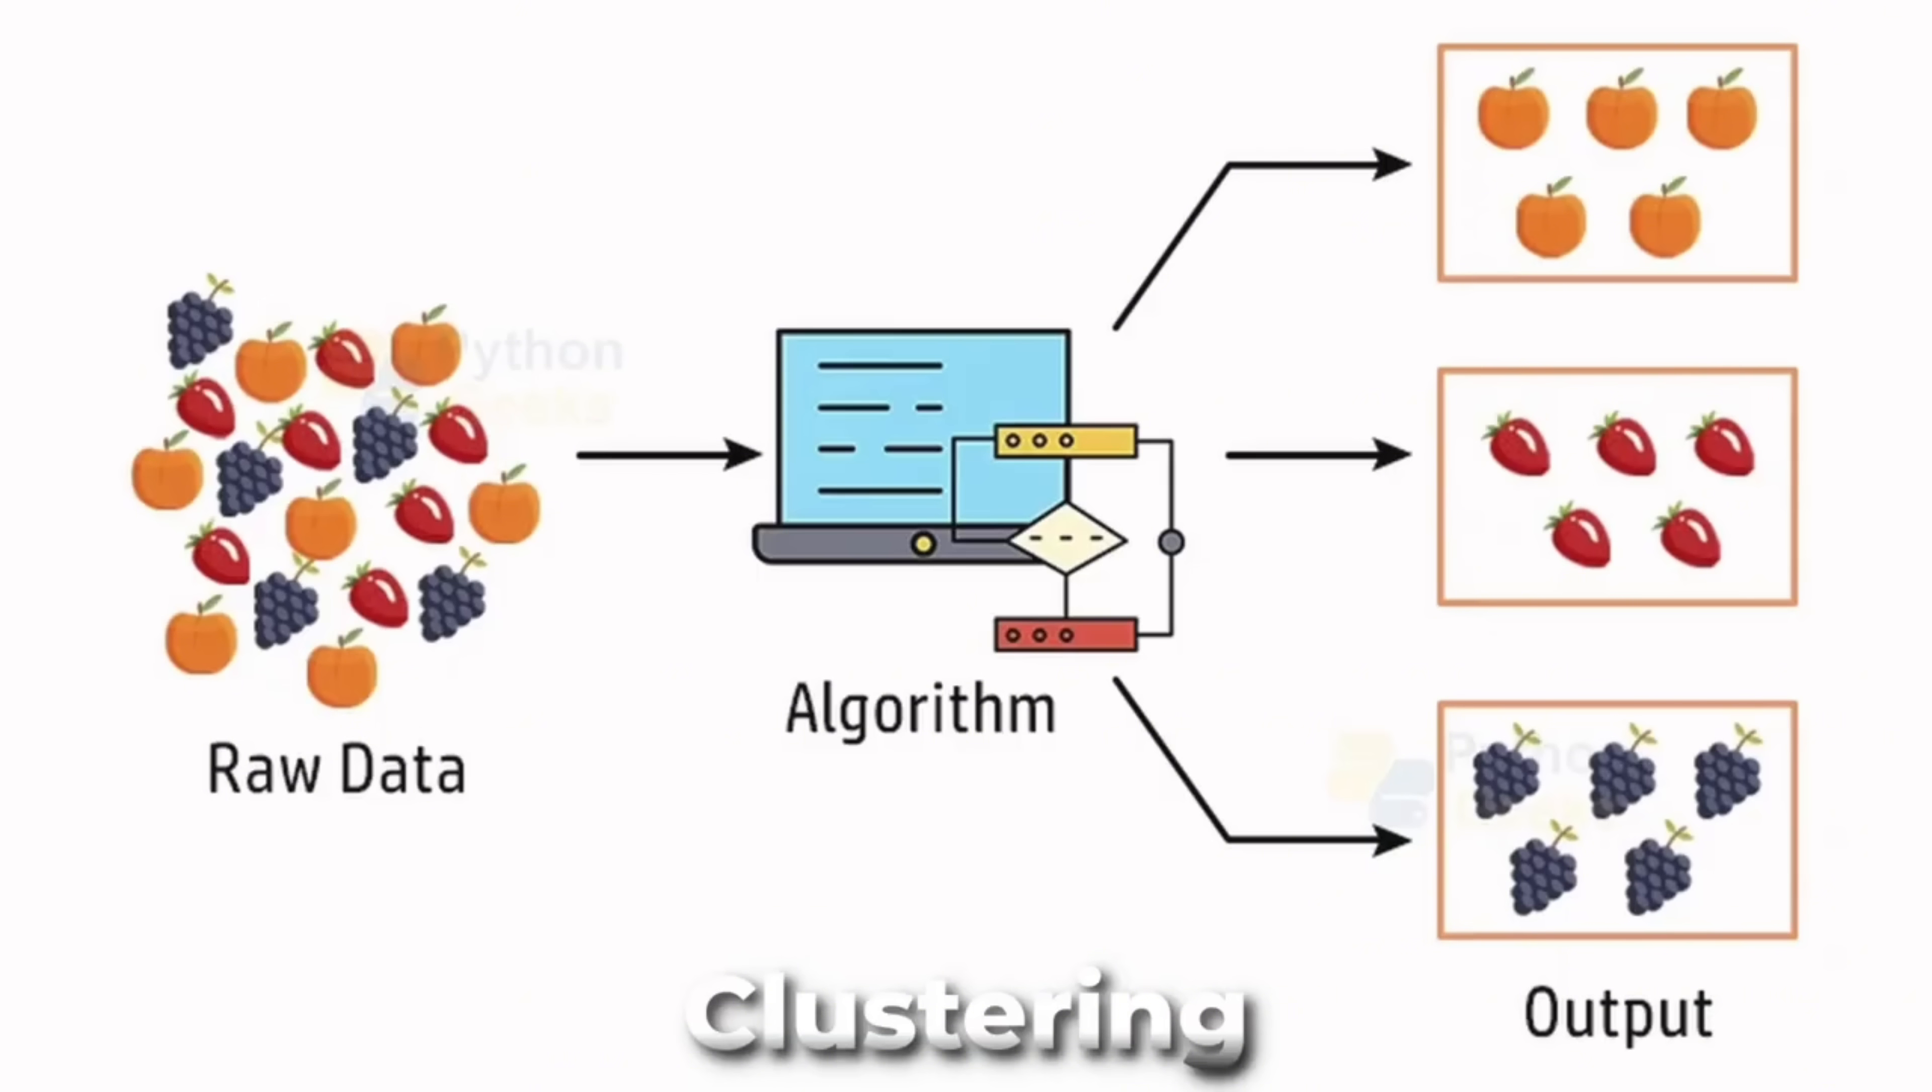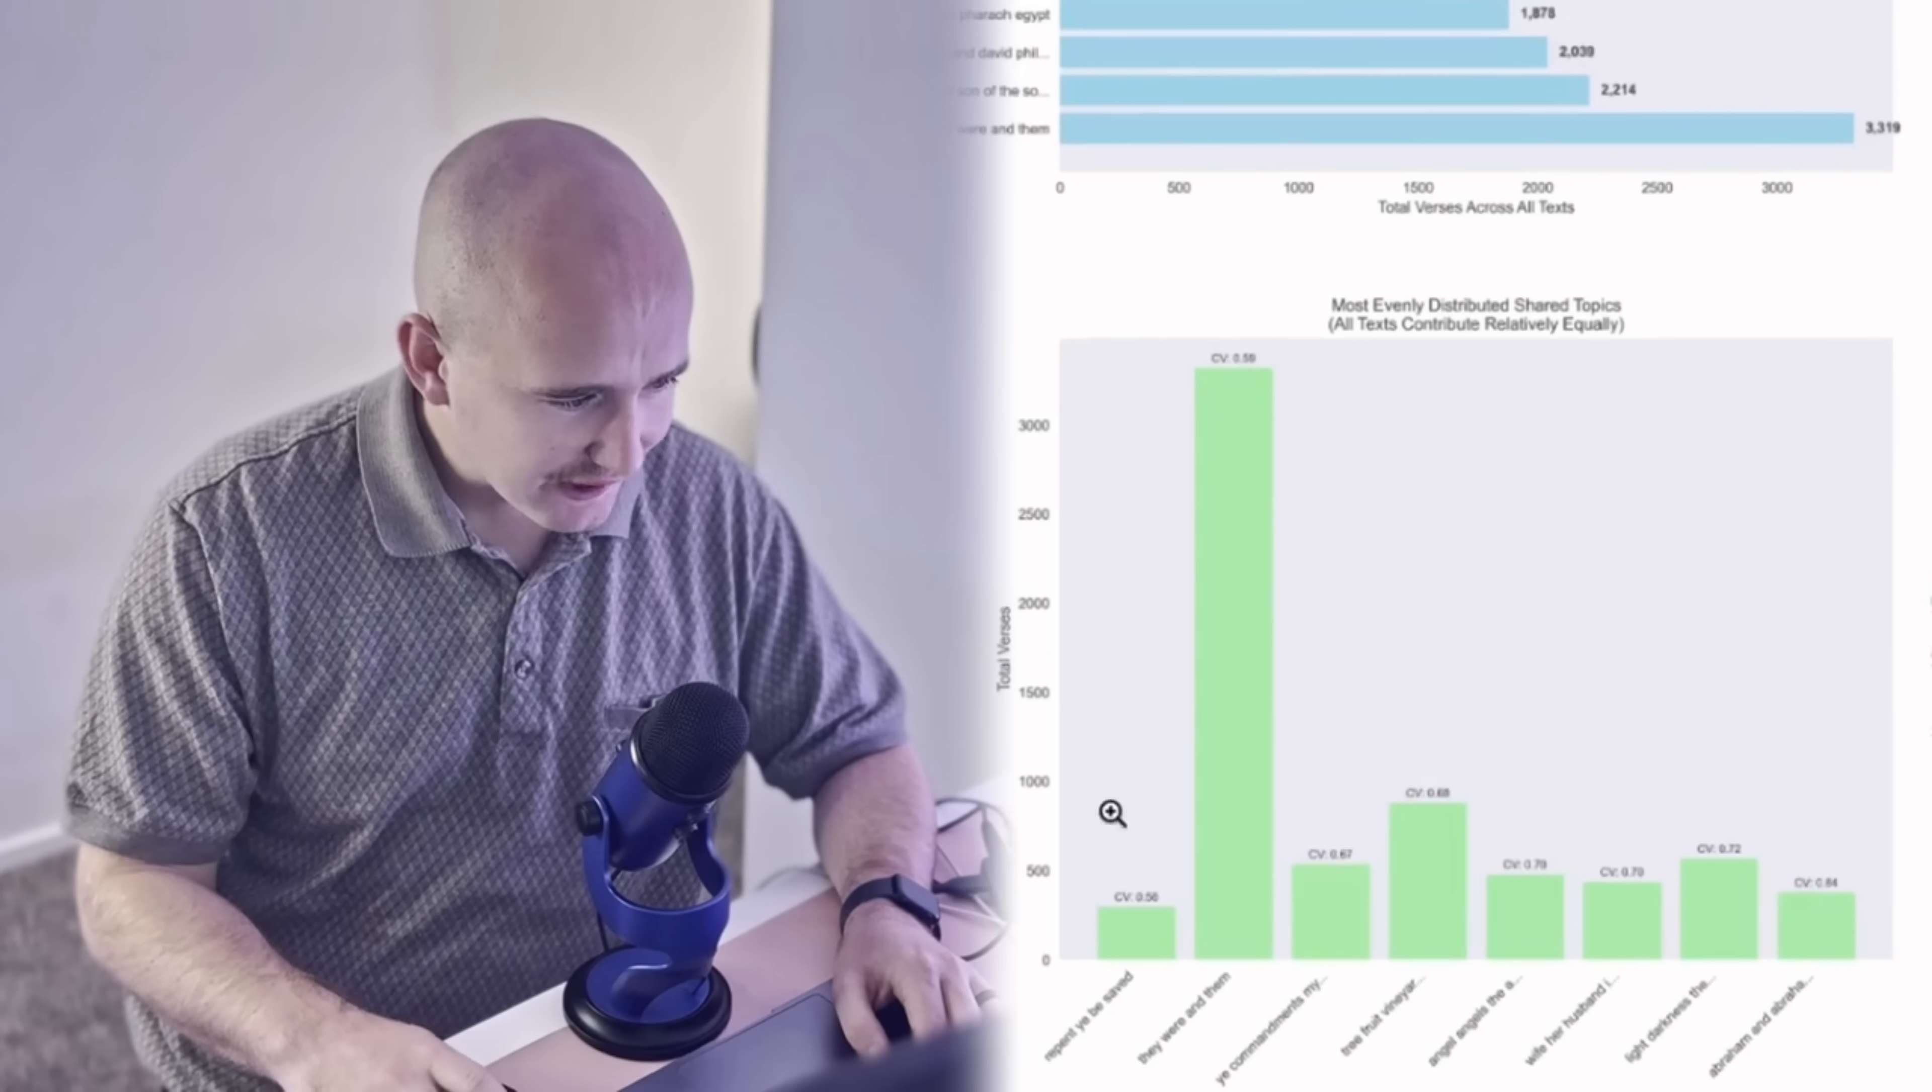But what do they actually talk about? It's one thing to express an emotion. It's another thing to actually teach something. And so this is the final part of the analysis that we did. And so I'm not going to go into all the details because it's extremely boring. But basically using a process called clustering, the code is actually able to see different groups of themes based on the words used in the sentences. And believe it or not, there's actually quite a bit of overlap in the actual teachings and themes of these books.